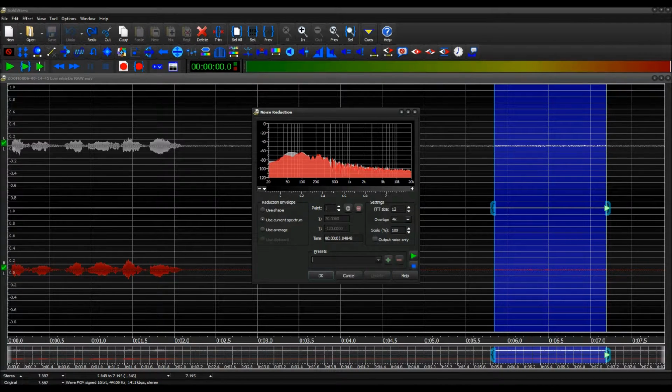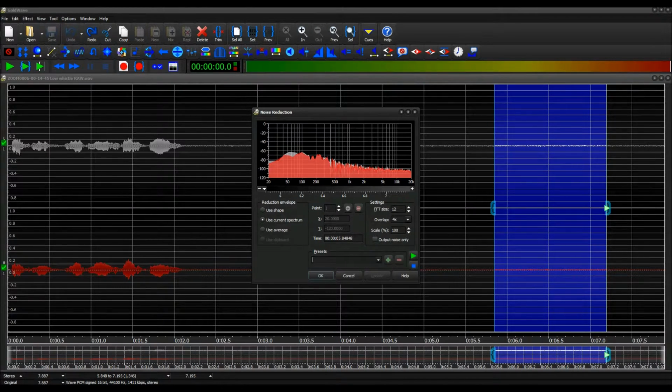Okay, this dialog, what this is showing us is you see the red and the gray. They match the right and left channels. This was a stereo recording, so it's going to have both left and right channels. And what this grid is here is the higher it is up here, the louder the sound. And left to right here, what we're seeing is 20 hertz all the way up to 20,000 hertz. That's basically the range of human hearing.